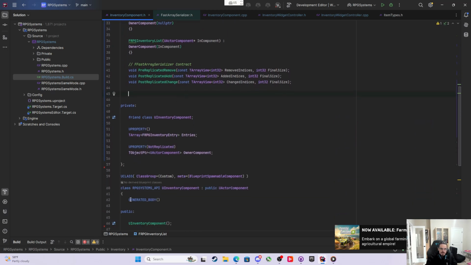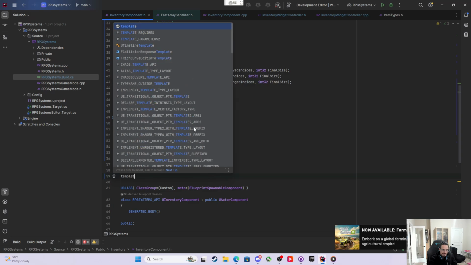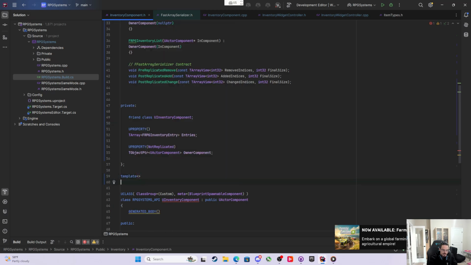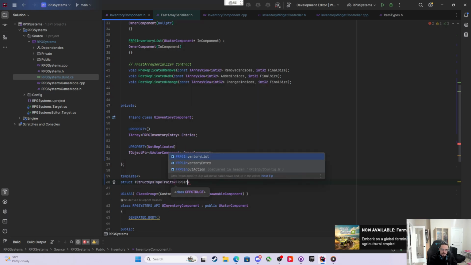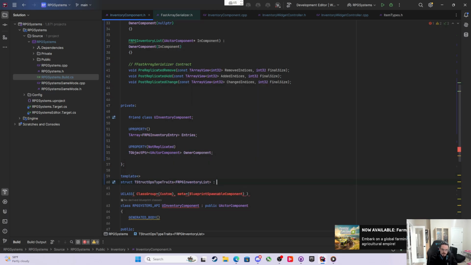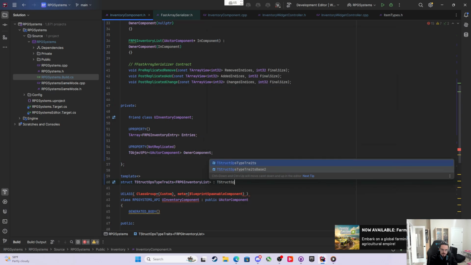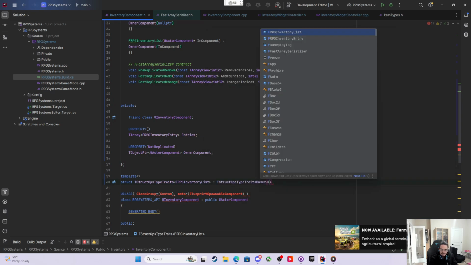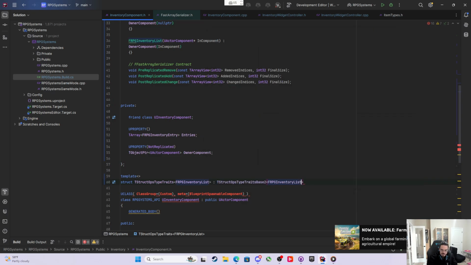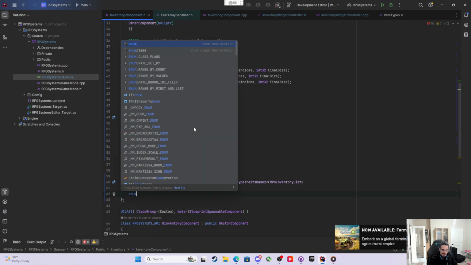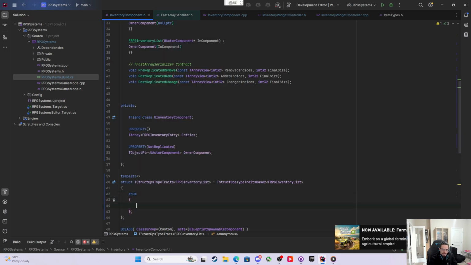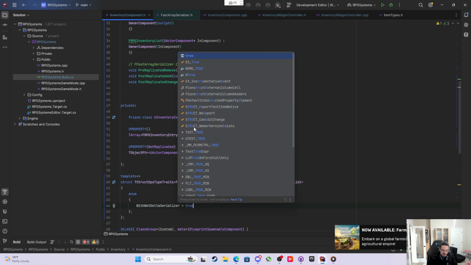The next thing we're going to want to do is set up for the NetSerialization, which we already know how to do, right? Template, struct, TStructOpsTypeTraits for an FRPGInventoryList, colon TStructOpsTypeTraitsBase2 for an FRPGInventoryList, which is just going to have an enum that says WithNetDeltaSerializer equals true.